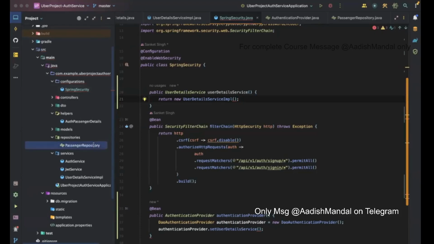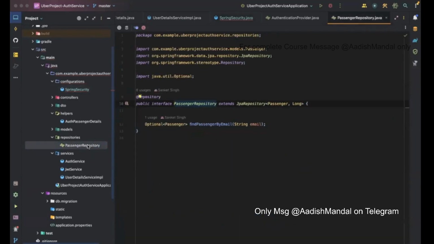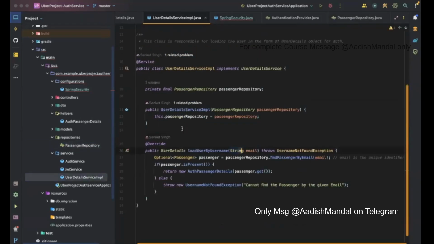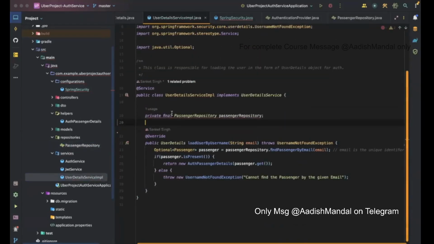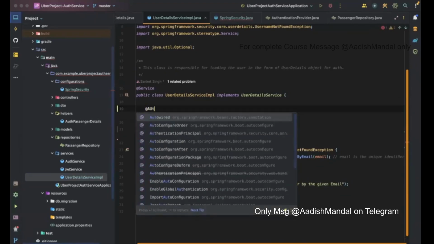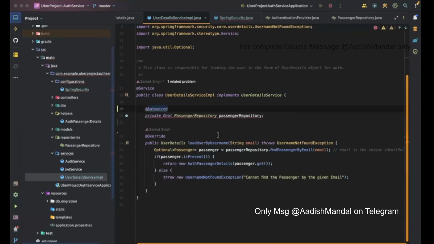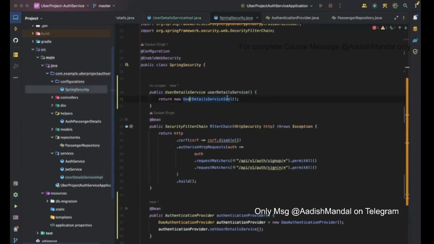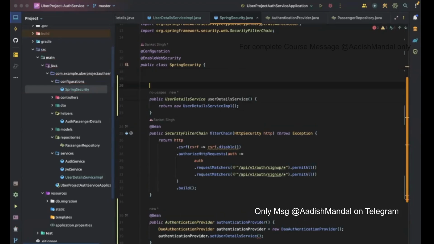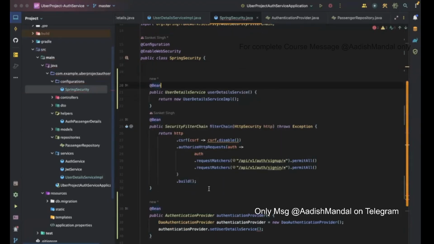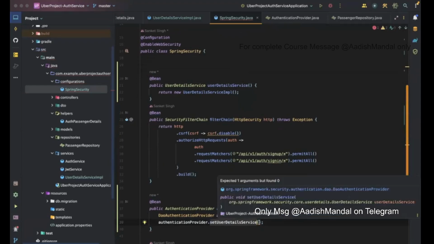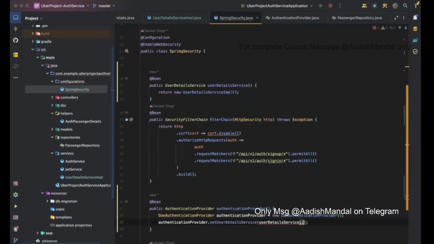Okay. So let's do that. Because we don't have a concrete class for passenger repository, right? So let's make it auto-wired. We can again replace it with a custom implementation altogether as well. And then we do not need final. And here you can see user detail services coming up ahead. And we will also call it as a @bean because this object also we will need. So @bean. And here in the set user detail service, I'm going to call this method user detail service. Are you able to get this point?